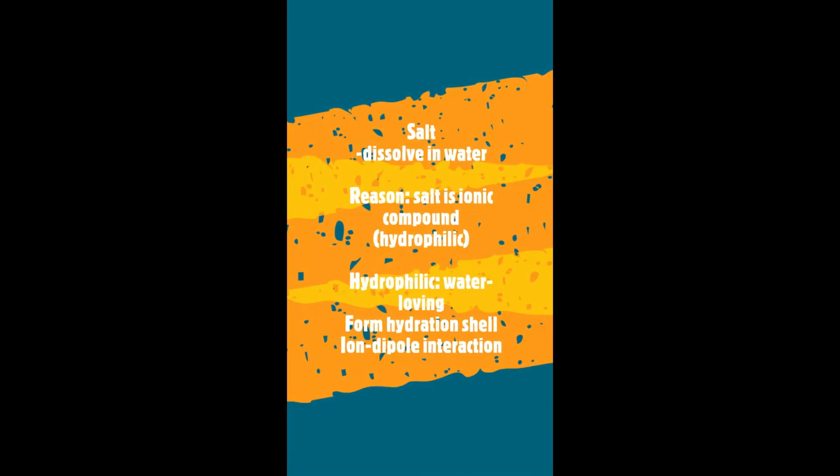Salt can dissolve in water because it is an ionic compound. Ionic compound is hydrophilic, which means water-loving. Hence, that's why the salt can dissolve in water. And when the salt reacts with the water molecules, a hydration shell will be formed between them. The interaction between them is ion-dipole interaction.